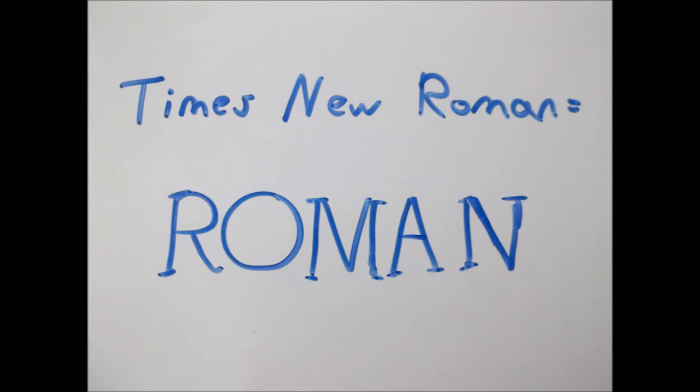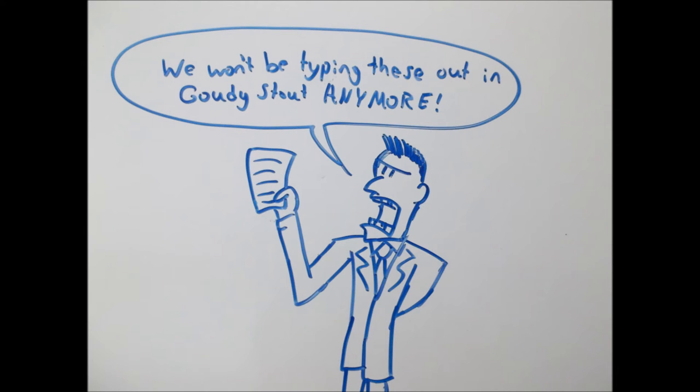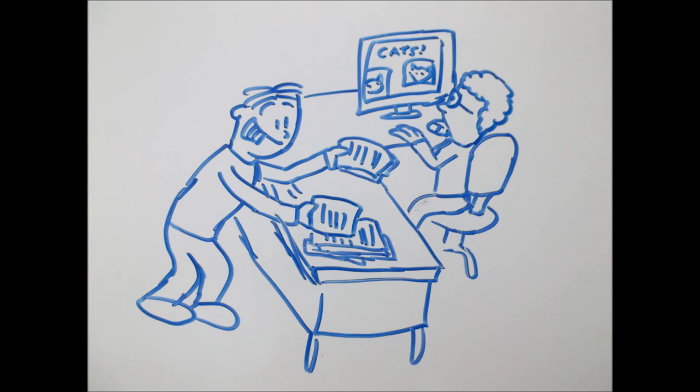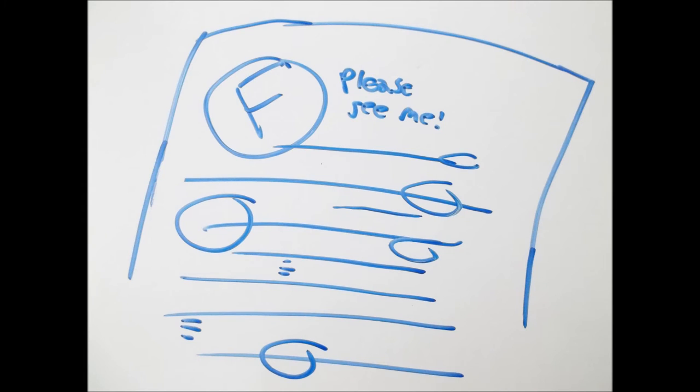Another interesting fact about Times New Roman is that in 2004, the US Department of State made it official that all their official documents would be typed in double-spaced, 12-point Times New Roman. In other words, it's pretty likely you could sneak one into Mrs. Hallbecker's stack of ninth-grade essays and she'd probably never notice she'd just grade a national diplomatic document.